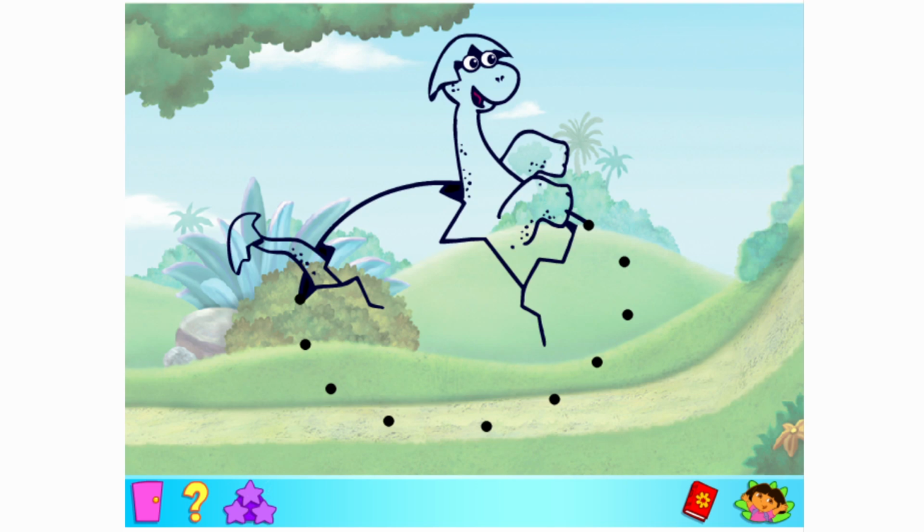Let's try this super Dino dot to dot puzzle. There are two games to play in this activity. Let me show you how to play game one. This game is really easy to play. You join the dots together to make a picture. Simply click on the coloured dot to make the line join up. Like this.